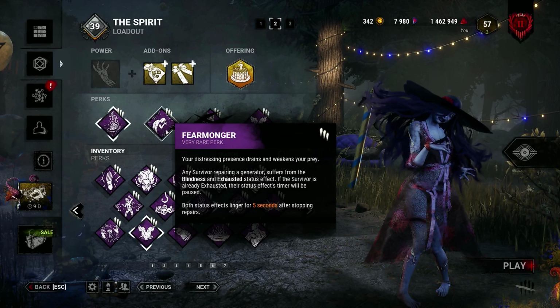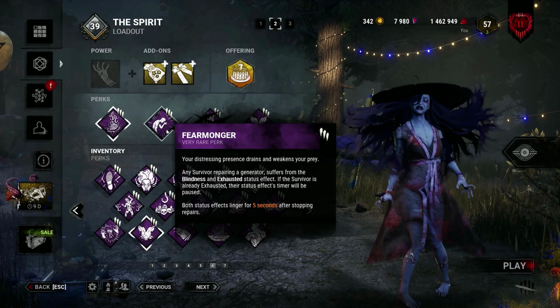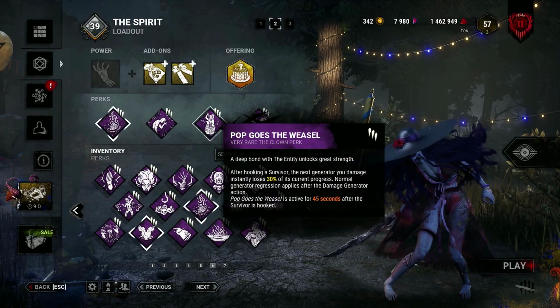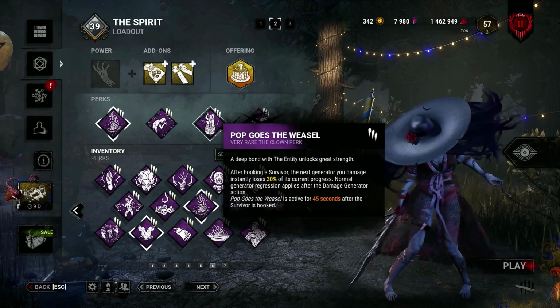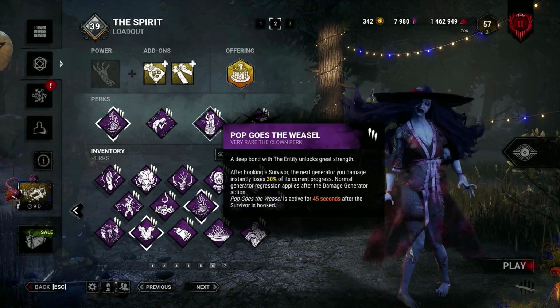If the survivors catch on to what you're doing and they try to time it when you hook a survivor, you have Goes the Weasel to always be able to kick that gen for 30% of its overall current progress, which Goes the Weasel has also been buffed. It is a very phenomenal perk right now. It's very good for those of you that go around kicking gens.